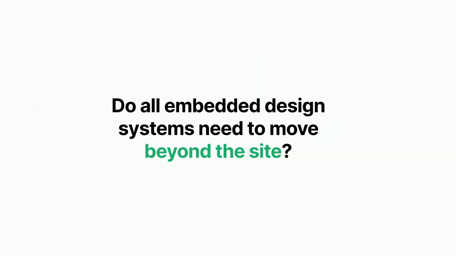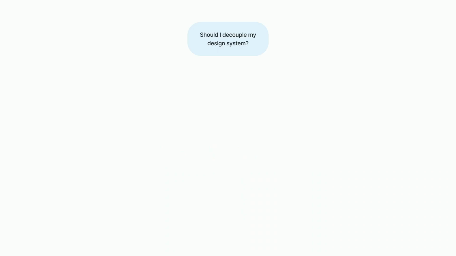So back to the original question and the title of this: do all embedded design systems need to move beyond the site, or just being embedded in the site? The short answer is no, not necessarily. So I'm going to do a little flow chart here. So should I decouple my design system?